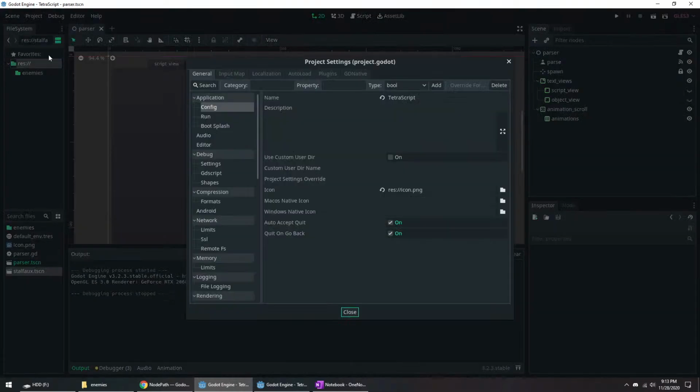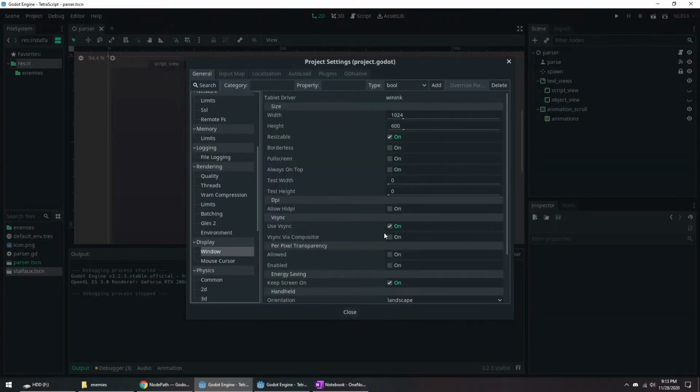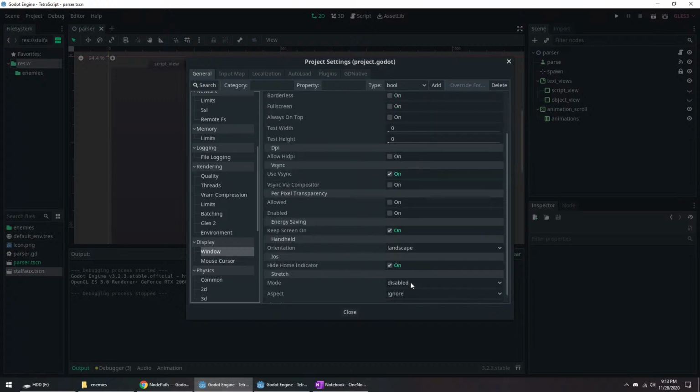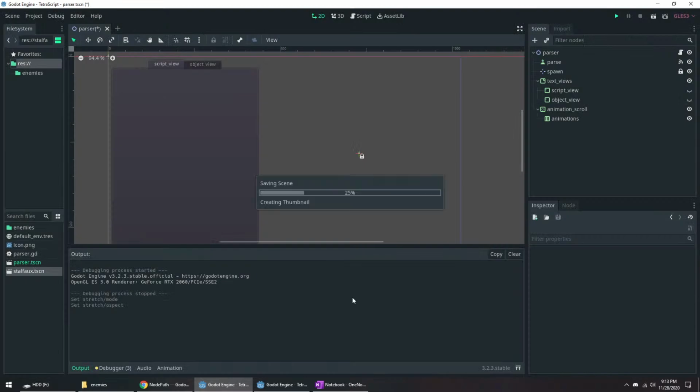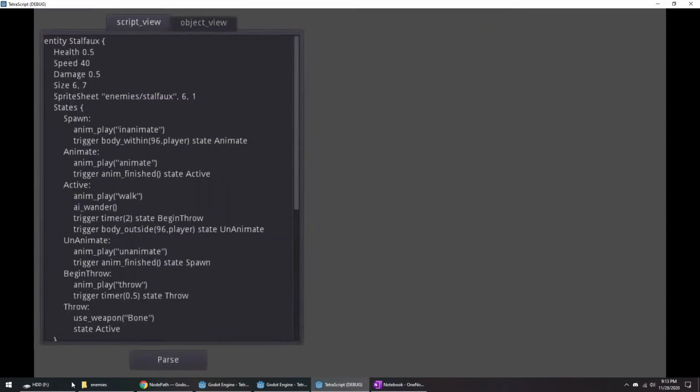Or we'll do stretch, just to make it slightly bigger. Very slightly bigger. Yes! Oh my god.